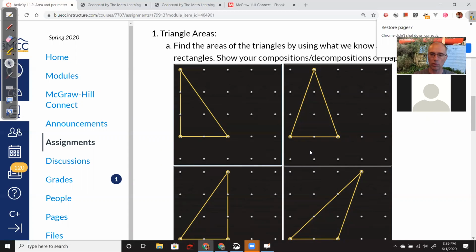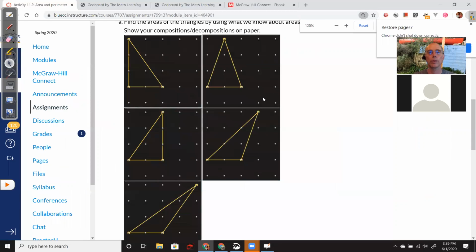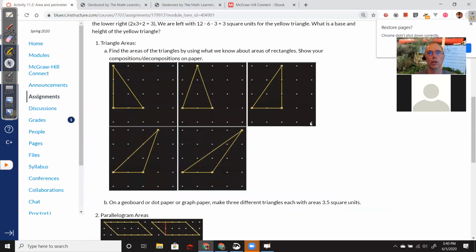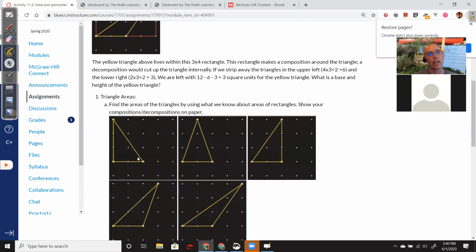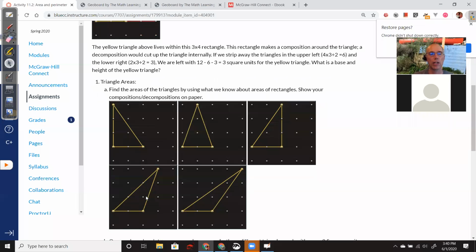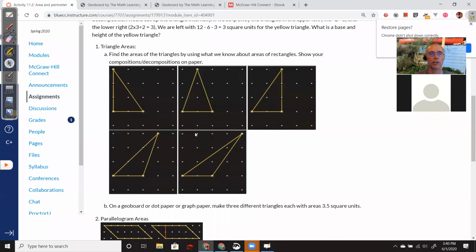And I think I zoomed out too far. So we want to just identify what's the area of each of these, and I'm hoping for a brief explanation or a little sketch that shows it. So some dot paper or graph paper, but you can pull this off on plain paper. So I'm going to do some of these, but not all of them. I think I'll do the first, second, and third one, and then you can do the others. And then there's another fun activity related to this down there.